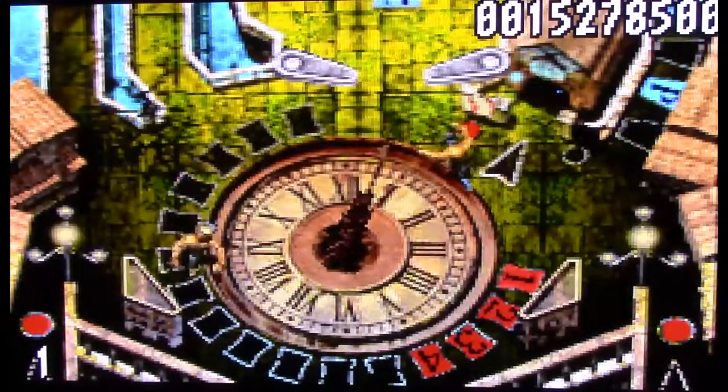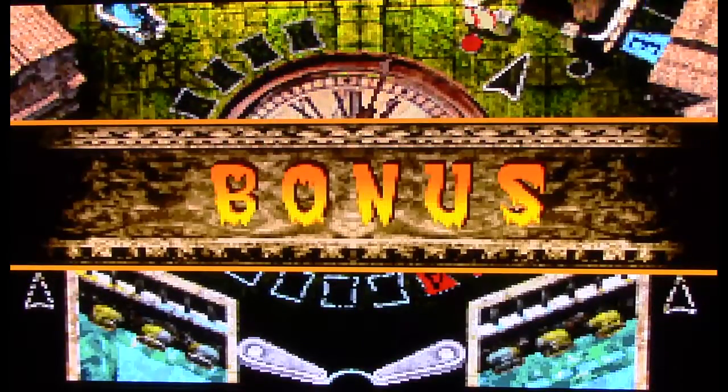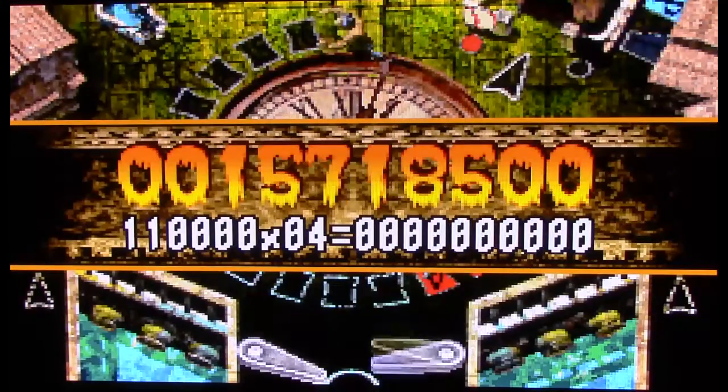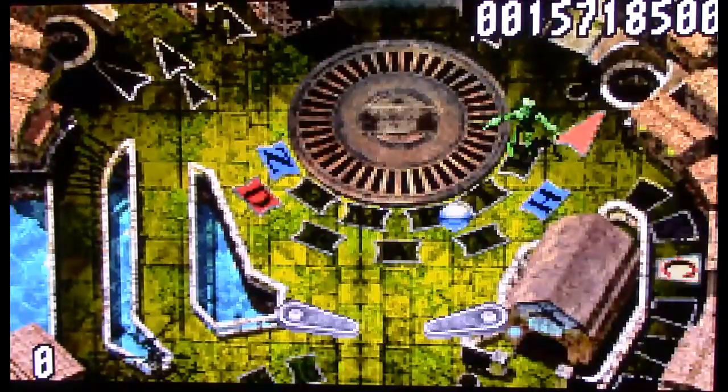Of course, like in a lot of other video pinball games, you can shake the table by using the D-pad, which is something you're really not supposed to be doing on a real pinball table. Oh, I missed that.